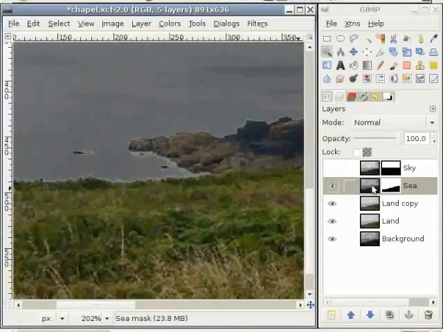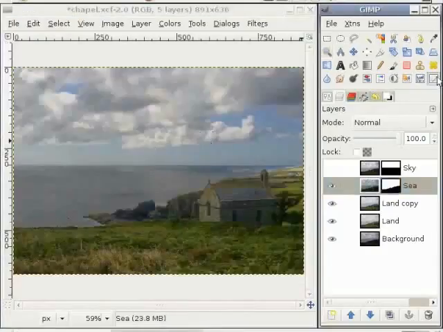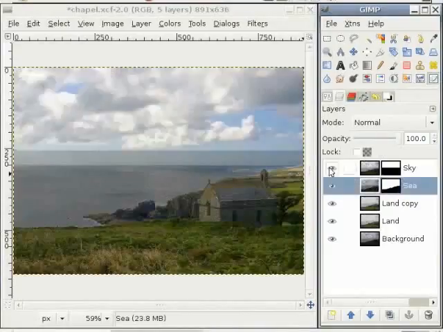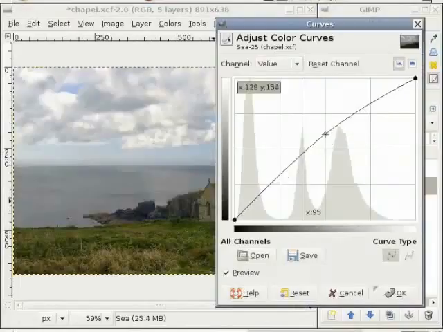Now I go back to the full image with Shift Ctrl E. I select the Curves tool and check if I have layer mask selected, and I include the sky layer to see the whole image. And now I click into the image and play with the curves.